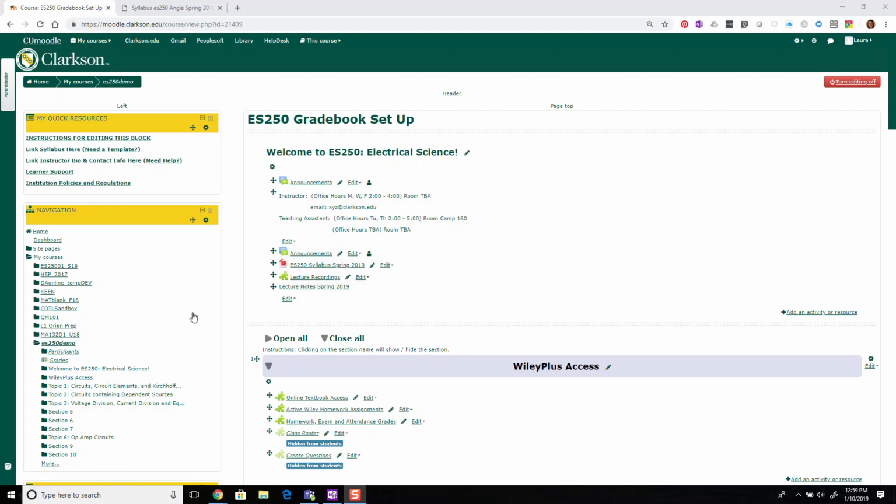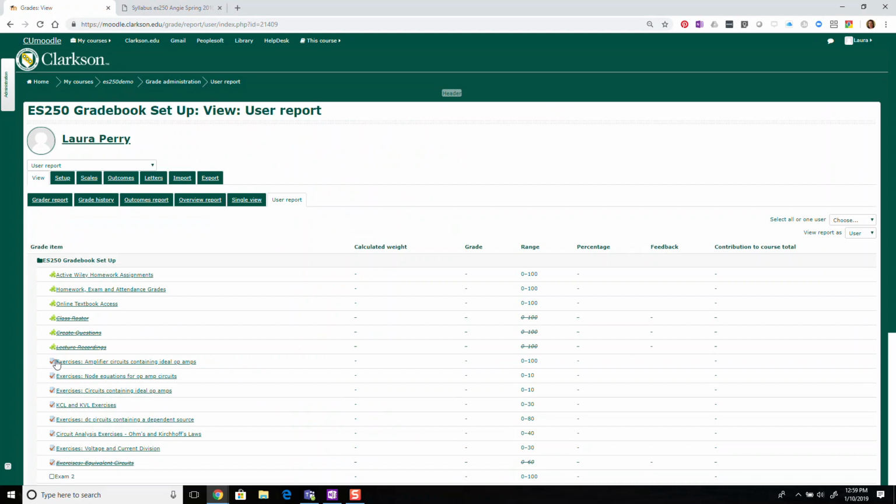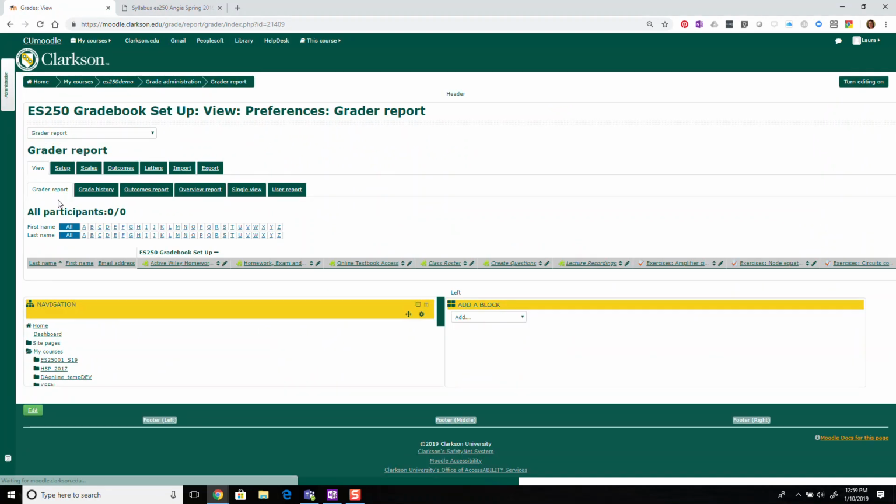From the course page, what you want to do is go under the course name. You can locate your gradebook area under Grades. I click on Grades, and typically it'll bring you right to the grader report. So here is the grader report, and this is where you'll ultimately be entering grades if you're entering grades manually. Typically you would see students' names listed down the left-hand column, and then be able to enter grades into the associated cells.